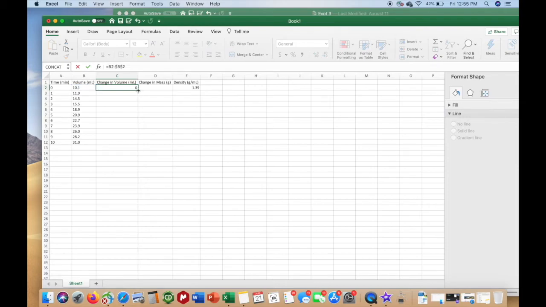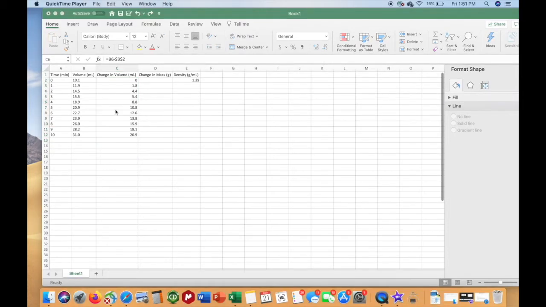And then if we want to do calculations for the rest of the times, we just drag this little square in the lower right hand corner down to the last row, and it fills them in for you, which is great. If you want to check and make sure Excel is doing these calculations correctly, all you need to do is click on one of these other cells. So if we click on that one, we see that, yep, the current volume at time 4 minutes is in cell B6, and the initial volume that it's using in the calculation is in cell B2.